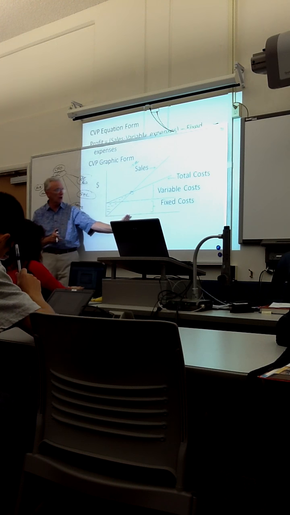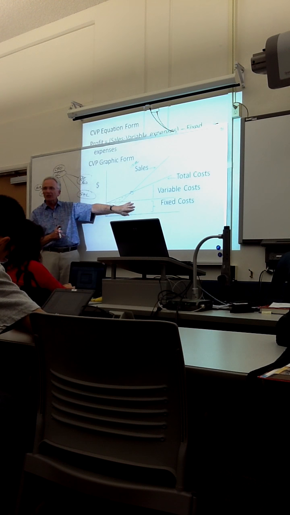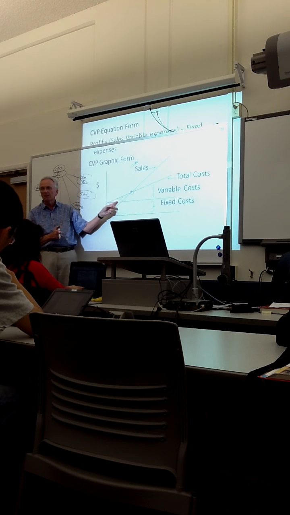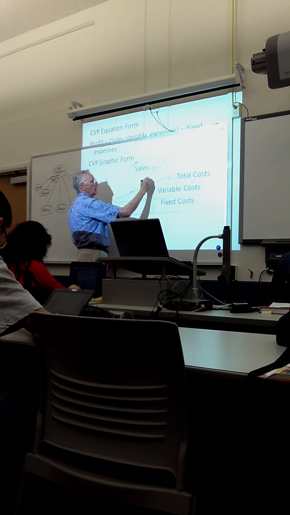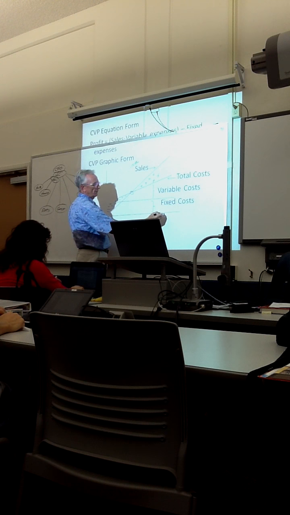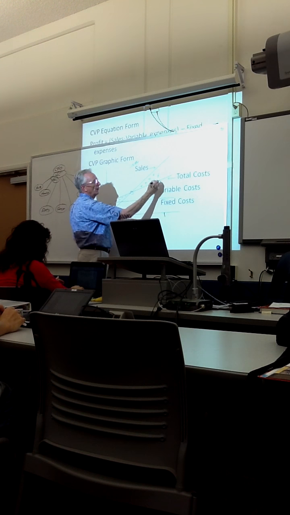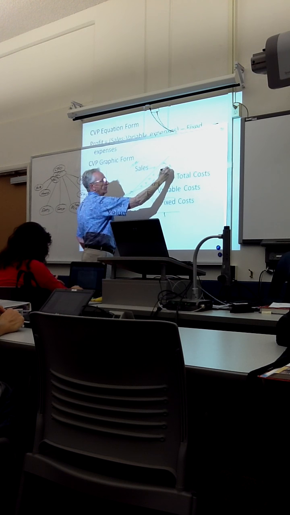As we get more volume and we get to break even, we still have the same total fixed cost. We've got so many variable costs, but now we've got sales that are going to generate equal to that. So this would be losses. What would this be? Profit. This is all profit out here. And if we are operating at this volume right here, we would say that right there would be the profit.